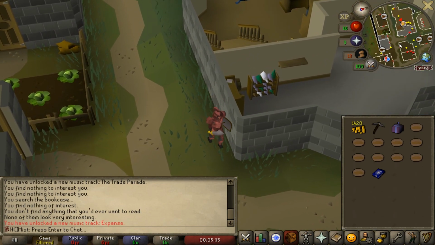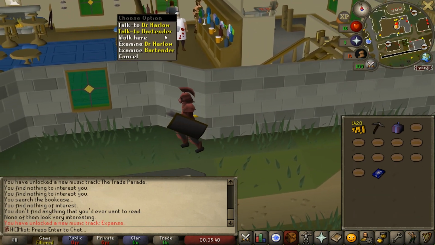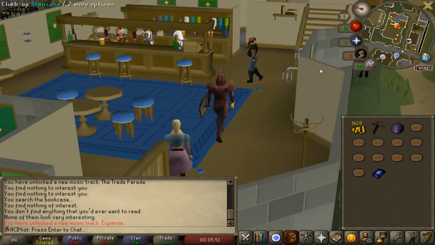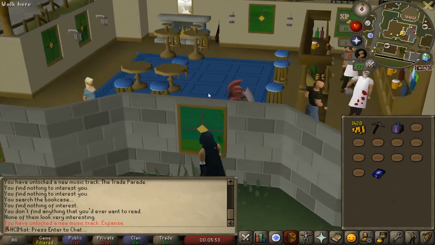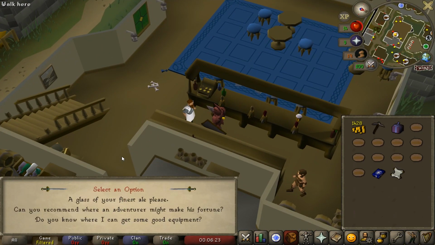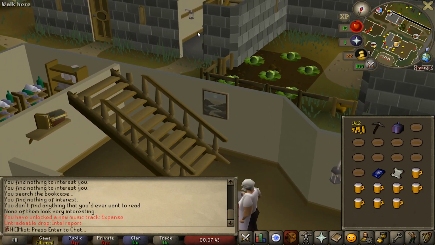So, first off, we're starting with 3 beers that we can purchase from the bartender, as well as continuing Pirate's Treasure and killing Johnny the Beard for Shield of Arav. Alright, let's talk to the bartender to get some beer. Alright, we have the intel report for Shield of Arav and plenty of beer.